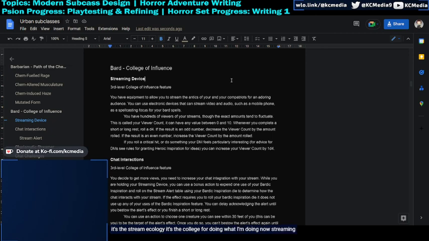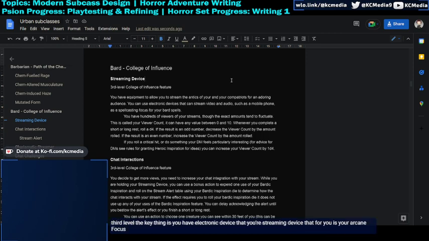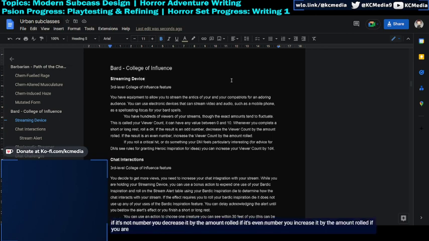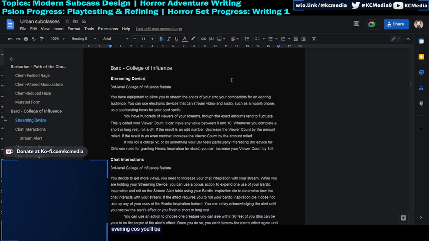So, effectively, at third level, the key thing is you have an electronic device that's your streaming device. That for you is your arcane focus for your spellcasting. You have a viewer count which is between 0 and 10. When you complete a short or long rest, you roll a d4. If it's an odd number, you decrease it by the amount rolled. If it's an even number, you increase it by the amount rolled. If you roll a critical hit or do something the DM thinks is interesting, you can increase your viewer count by 1d4.